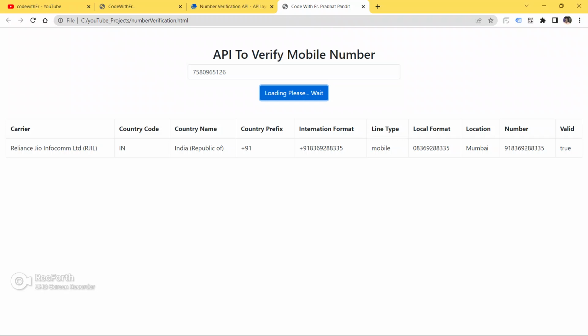Now click on the button, check your number now. Loading, please wait. Again it is taking time.